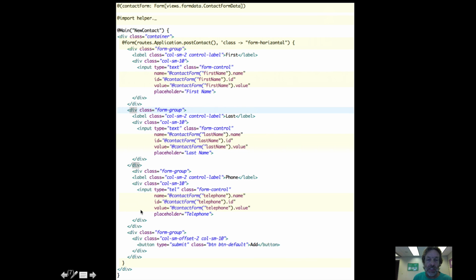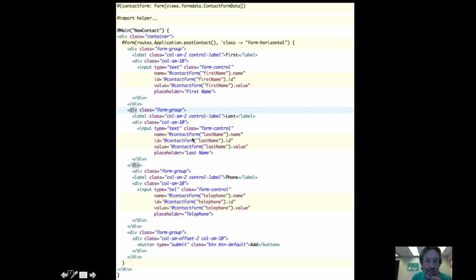They use a little bit of reflection here to get that, if you know about Java reflection. Once we have that field, forms attach certain properties to it, so we're going to get the name attribute of that first name field in our form object. ID will do a similar thing, and value will do the similar thing. There's other stuff you'll see later that we can do with these form fields, but for now, that's all we need.